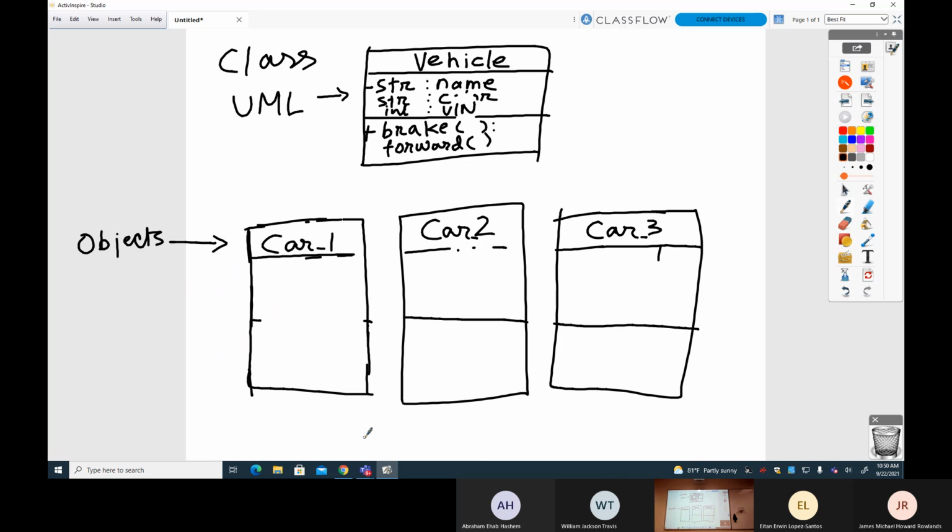Do we have any questions up to here? Do we have a general idea about classes and objects? And you can come up with anything. So I gave an example of car 1, car 2, and car 3. What about students? Right? Nicole, Carolina, Jared. These are all students. They all have some similar characteristics. They probably have a name, an ID, a gender, maybe a program. So these are all similar objects.